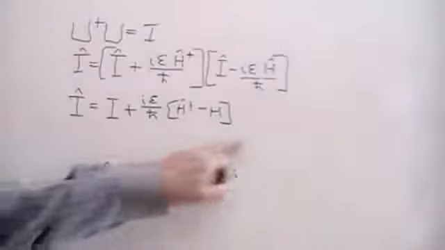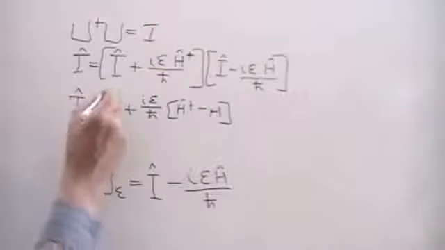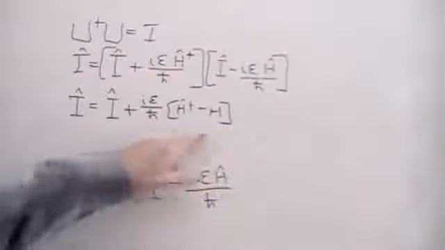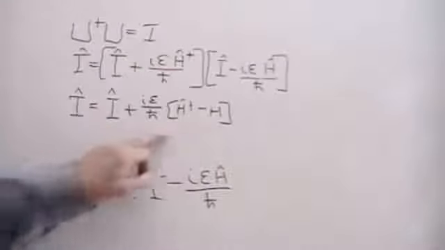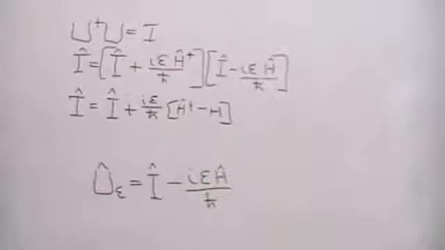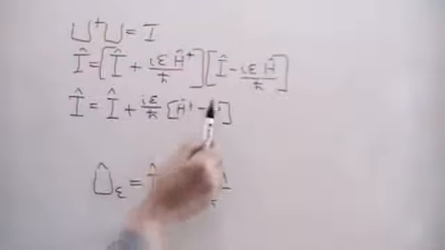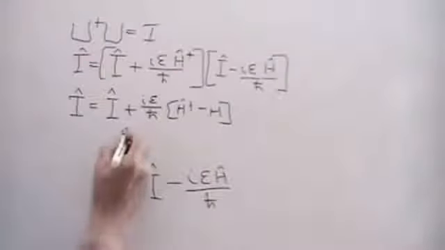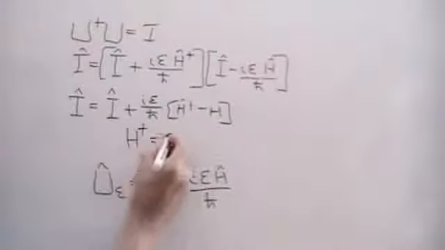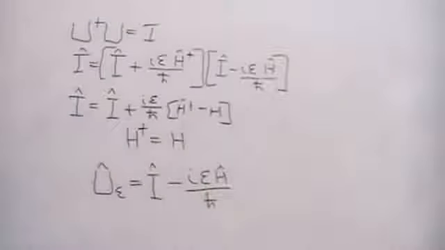So let's have a look at this equation. We've got that I equals I, which means that that term must equal 0, because we've already got I equals I, so that can't have any impact at all. Well, i epsilon over h bar doesn't equal 0, so h dagger minus h equals 0, which means, of course, that h dagger equals h. If h dagger minus h is 0, h dagger equals h. And what is that? That is the condition for a Hermitian matrix, which means that h is an observable. And of course, it turns out that it will be the Hamiltonian.